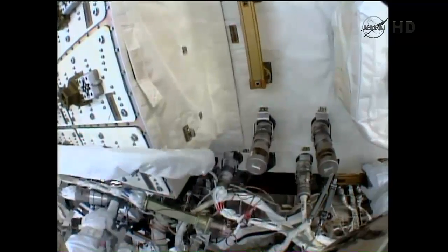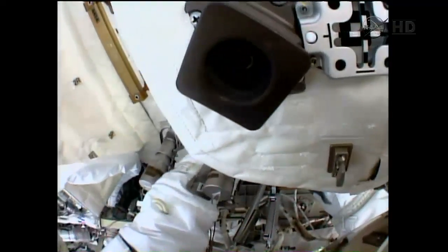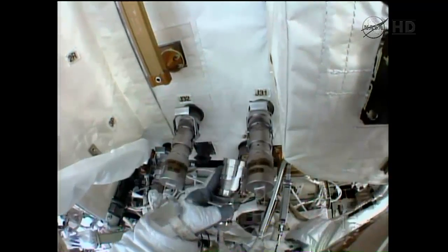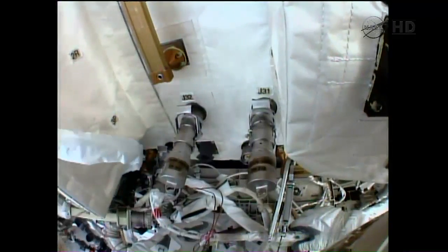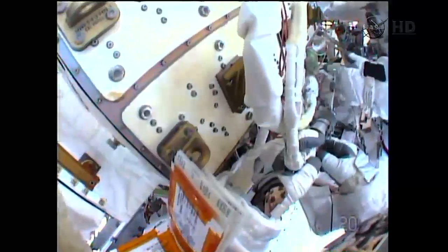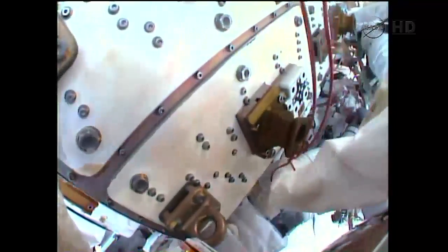Okay, if you want to take that cap off, Alex, I'm going to undo the J35 connector here. Getting in position for that. Okay, J35 is off, Wheels. Okay, copy that. And I guess the Jolly Jumper tether point, just make sure we have a tether on that Jolly Jumper as well. Yeah, it's tethered onto my swing arm via the first Jolly Jumper. Okay, perfect. You have a go on the J35 disconnect.